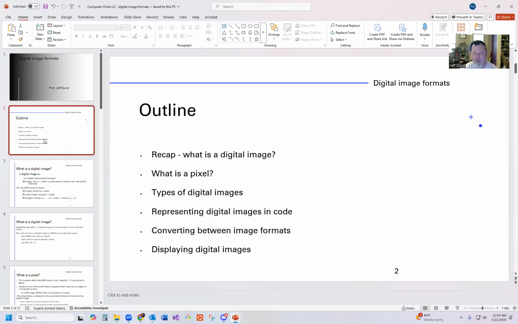Now for the second lecture, we're going to be talking about those formats: what formats are there for digital images and what are the pixels that correspond to them. And then how we represent images in code, and how we go between formats. So we'll talk a little bit, a little introduction, to this idea of coordinate transforms as the core concept of computer vision.